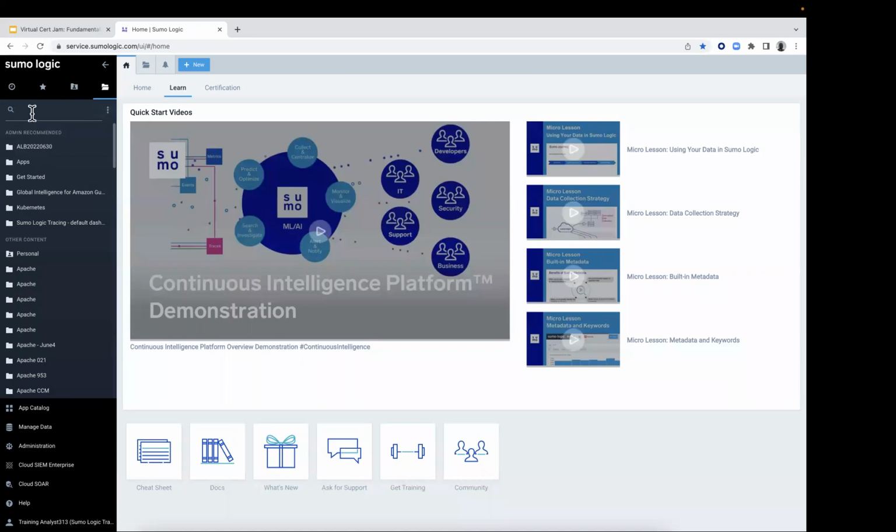Then you'll see an area where you can search. Okay, a little magnifying glass allows you to search. If you go down to the darker shaded area, we refer to this as our main menu. Again, our darkest shade area is referred to as our main menu.